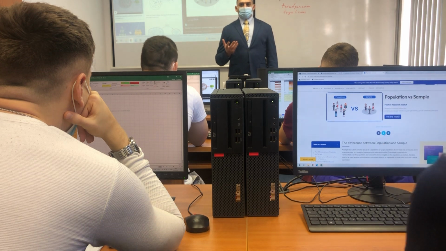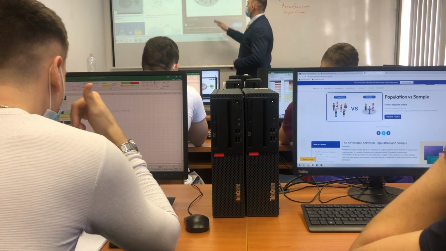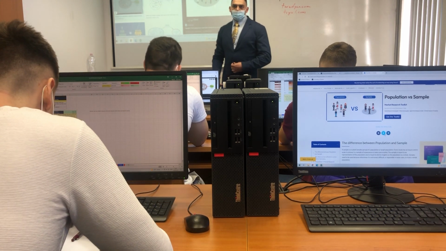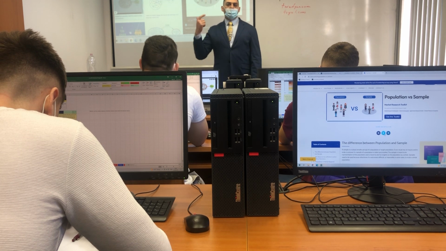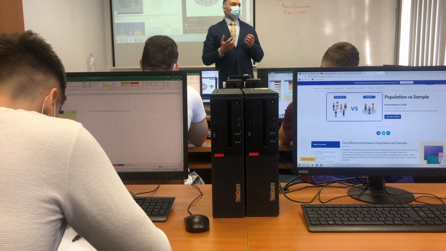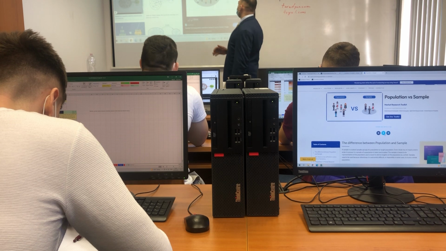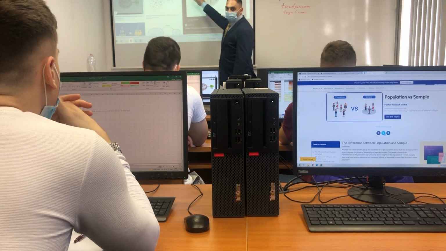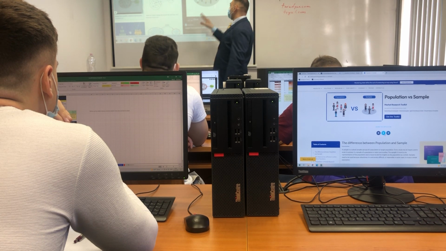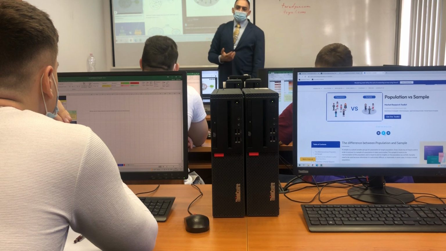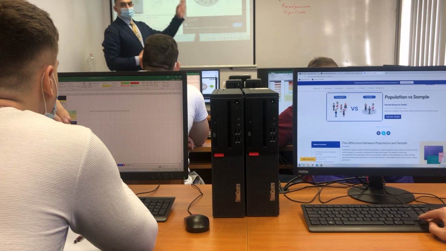You understand that calculating the averages of the whole population is not feasible. It's time consuming, it requires a lot of money, and so it is impractical. So as a statistician, we want to sample the general population to understand the characteristics of the general population. So you understand the differences between general population and sample.